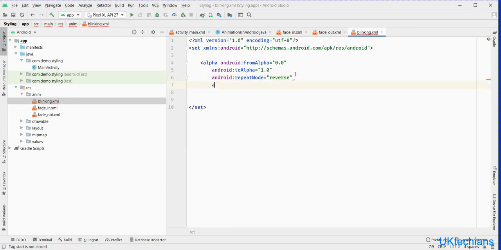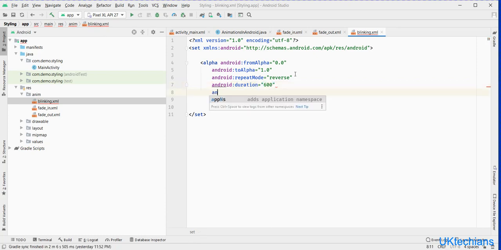Then Android duration, which is equal to 600 milliseconds, right?